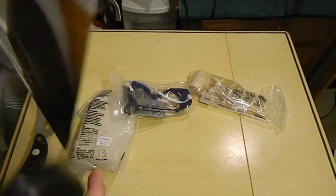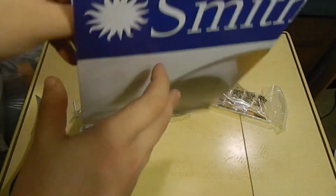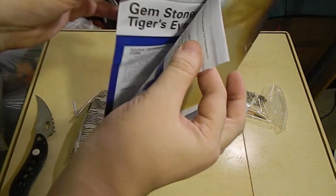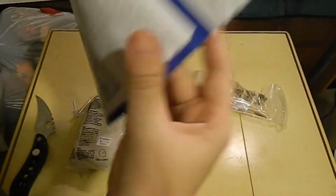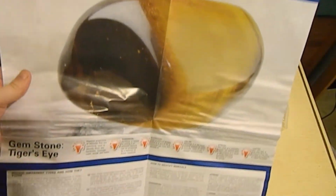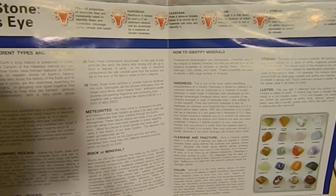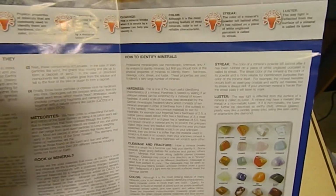First things first, always look at the instructions. This is folded in a way where you can easily rip it, or it's wet. I can't tell. Oh, it's wet. Stuck together. Okay. Yeah, it's kind of wet. Alright, so right there's a big old tiger's eye. Tells you its physical properties, its hardness, scale, its cleavage, which means when it's broken, its color, the streaks that are in it, and the luster, which is the brightness.